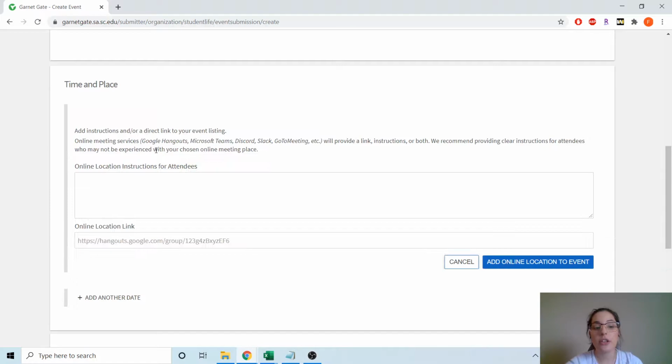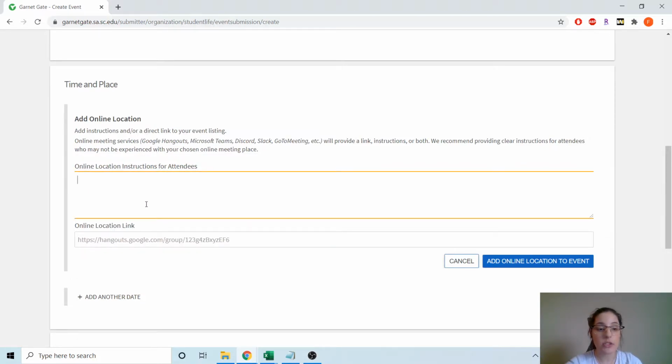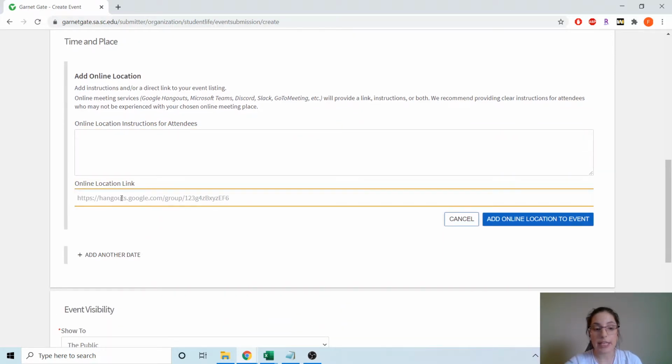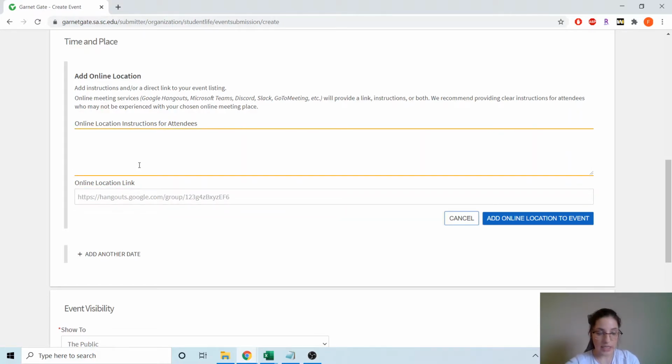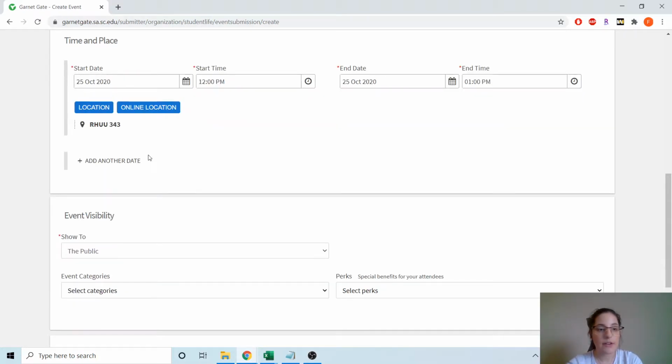If you have an online location, you can add the description of any instructions you want attendees to follow, and the link of your meeting under the official location link. And that would be your link to the Zoom event, to the Blackboard Collaborate event, or to the Teams event. For a Zoom event, you may want to add that you are only allowing students that have a Zoom account with their UofSC email account, and that will only add them to the meeting. So they will be the only ones accessing the meeting, for an extra layer of security. For now, let's say that we have a face-to-face meeting.